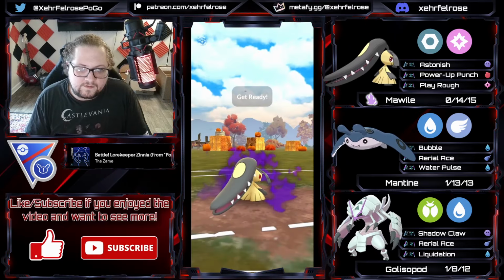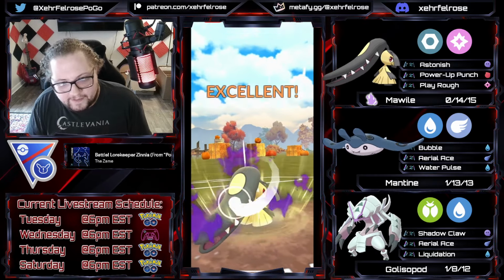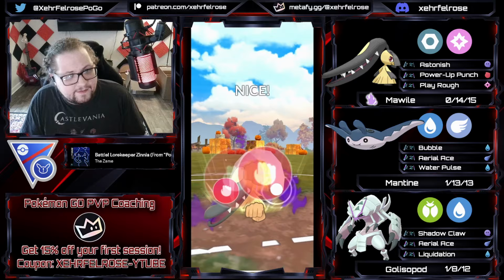Basically, the team revolves around true shielding your Girafarig and trying to win switch, and then get alignment with either Bastiodon or that Tropius. Now, what I'm doing here is exactly what they're doing, though.